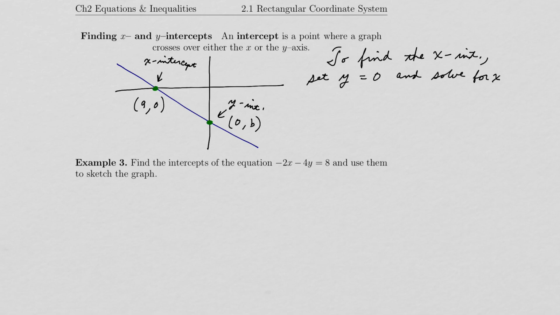You can see why that makes sense, right? Because remember, this is the x-intercept. The y value is always 0. So if I force y to be 0 and I solve it for x, I'm going to get this a value. This a will be the x that I end up solving for. Okay, and then you can probably guess, how do you find the y-intercept? It's the opposite, right? You set x equal to 0 and you solve for y. So to find the y-intercept, I'm going to set x equal to 0 and solve for y.